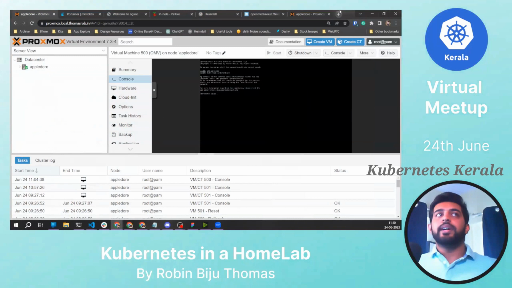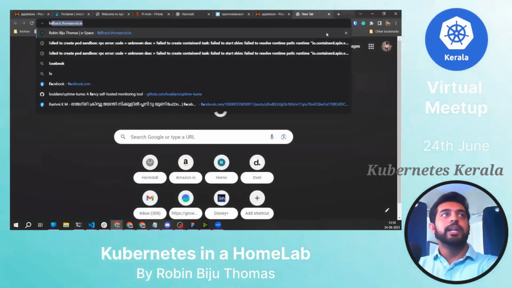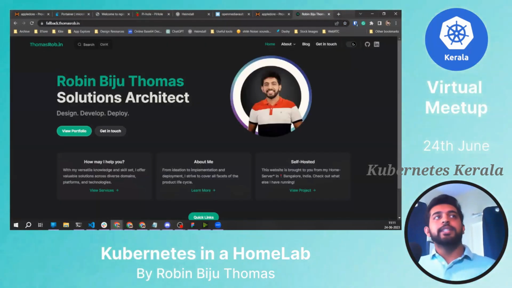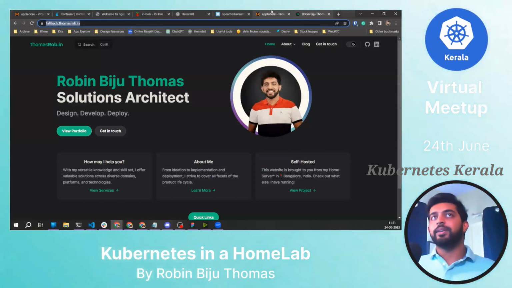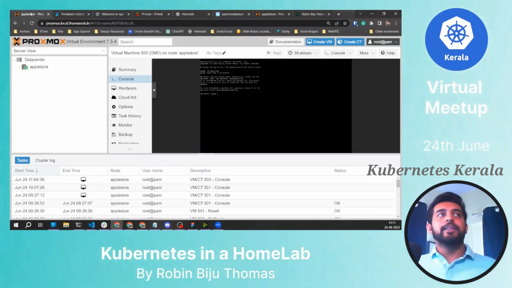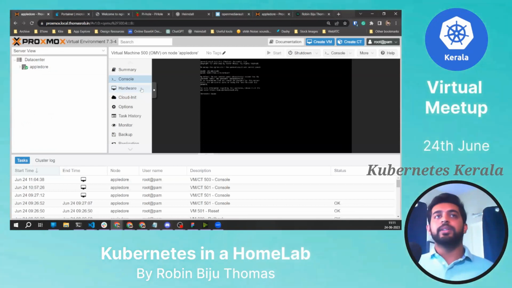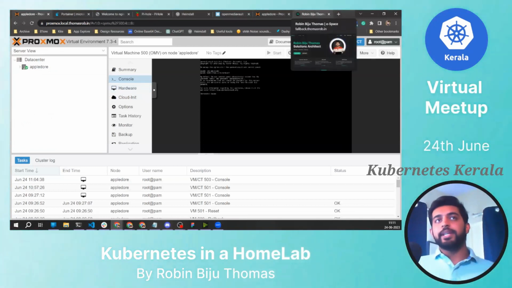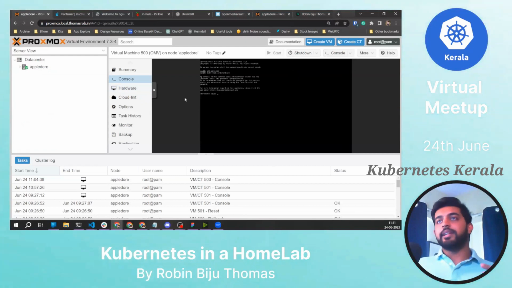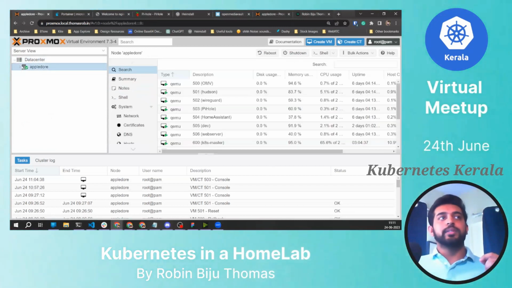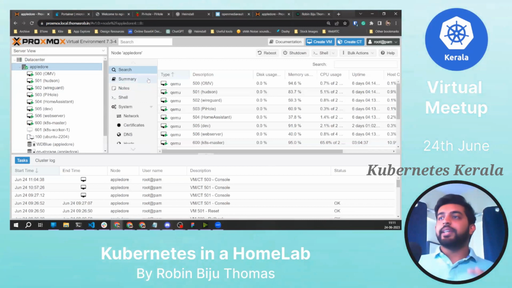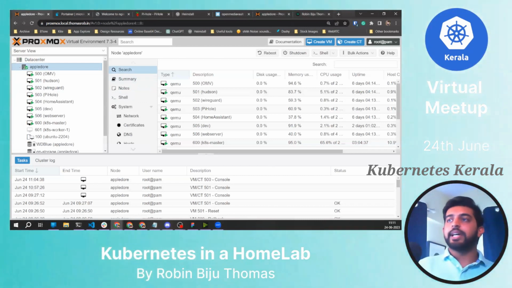So, for example, I have fallback.thomasrob.in. In case my internet connection is down, all of the DNS queries will get routed to this CNAME, fallback.thomasrob.in. That's actually a cloud VM that I have running on Linode. So in that way, I do tend to have some sort of hybrid services. Even the uptime measuring application relies on an SSH tunnel between my local machine, this Hudson server, as well as this cloud server. So you can have very dynamic hybrid cloud setups.